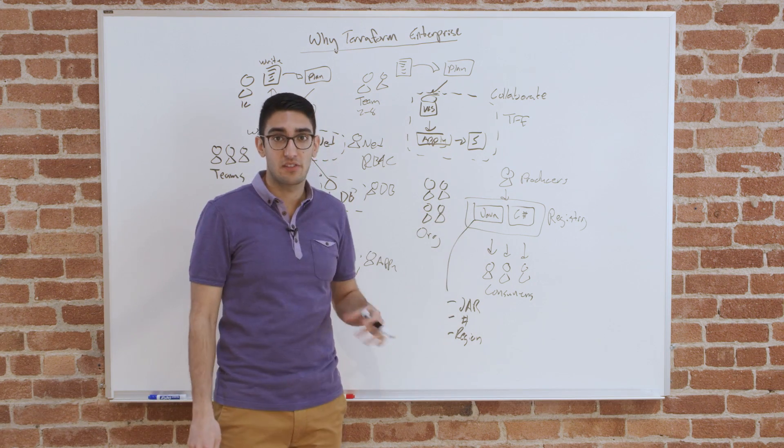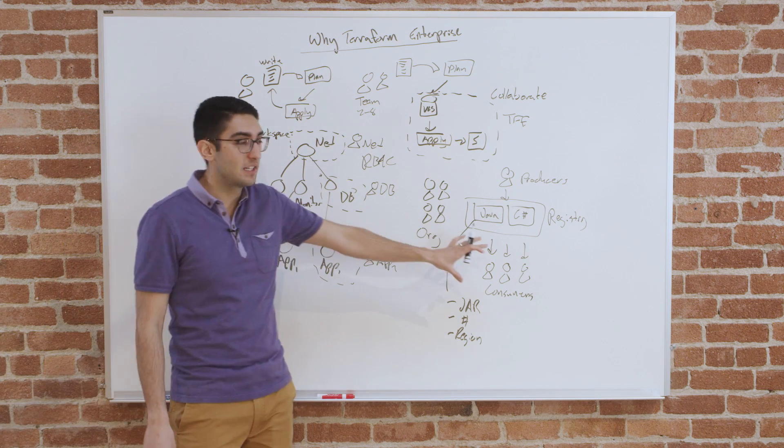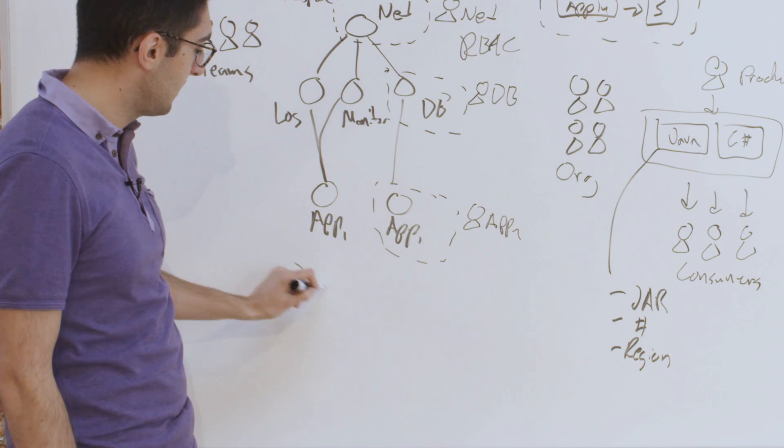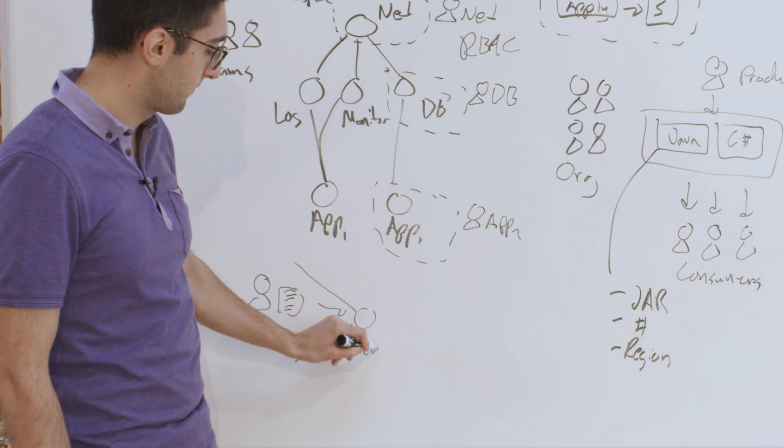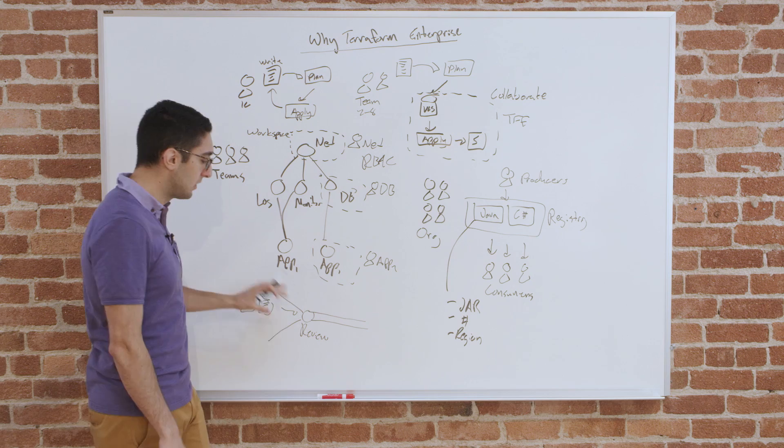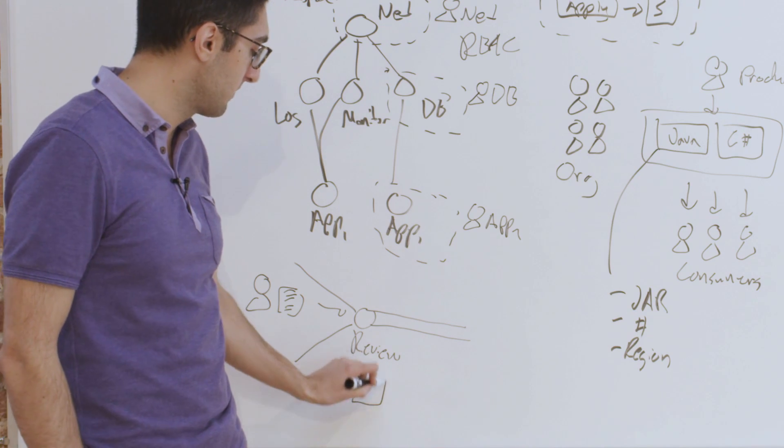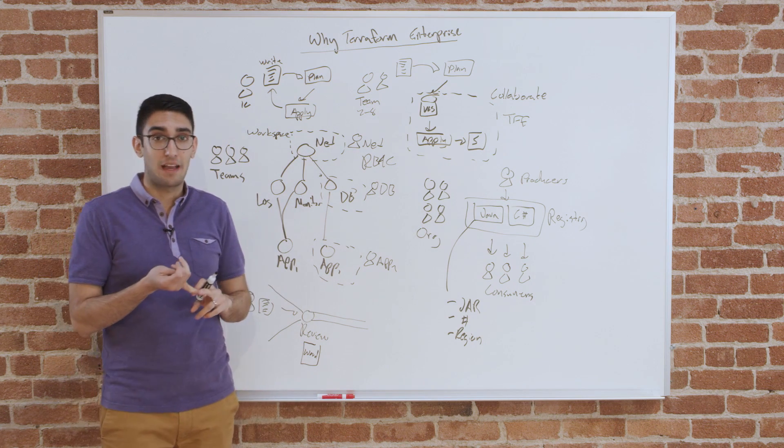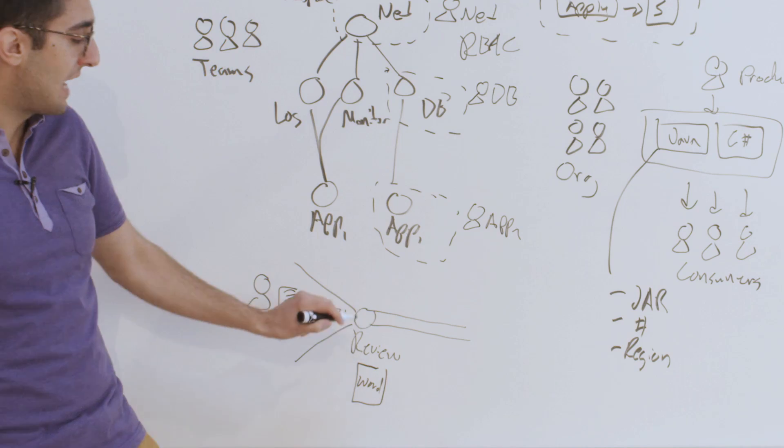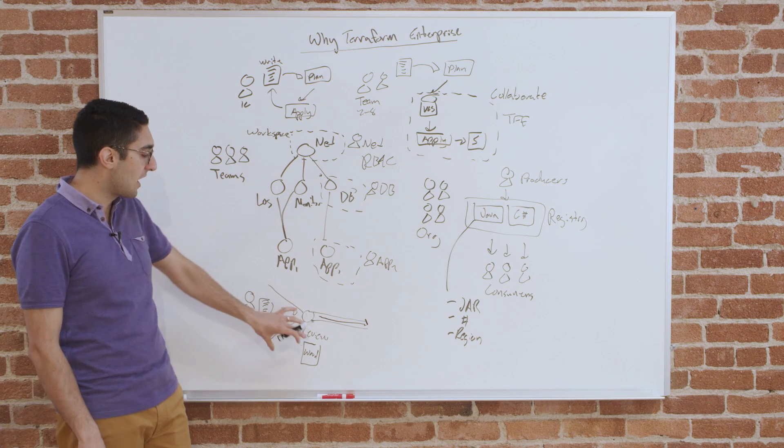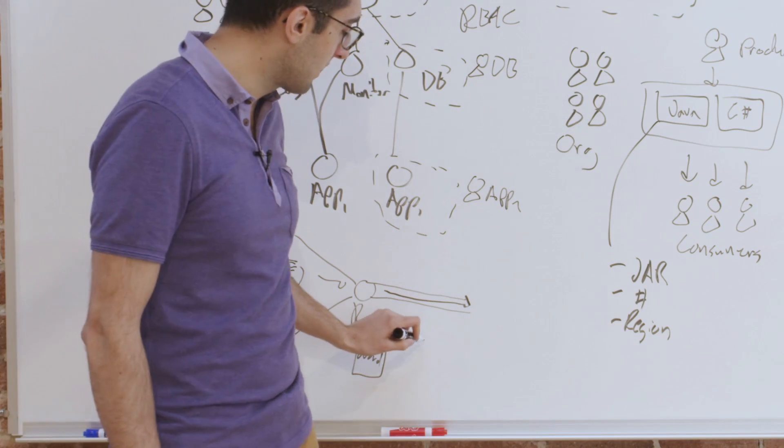So the final challenge is how do we do all of this safely. And so you often find is, you know, I trust the first user, I trust the second user, I trust the first 50 users a little bit less, and I certainly don't trust the next 500 users. And so what we often see is we'll create this sort of ticketing pipeline. So as an end user, you can write Terraform, but then you're going to submit it to a review queue. So what we're basically going to do is bottleneck all of the changes in our organization through a single ticketing queue where we're manually reviewing all of this. And traditionally, this is a central group of teams that are looking at sort of a Word doc of a policy of did you set your S3 bucket to public? Did you open the firewall to the whole internet? Did you ask for a thousand instances? All of that good stuff. And then if you're allowed, great, you can go through. Otherwise, try again. And so this often ends up breaking a lot of the agility we gained as we went through this. Because now we have this manual review process.